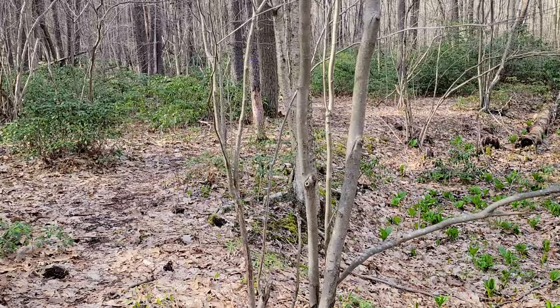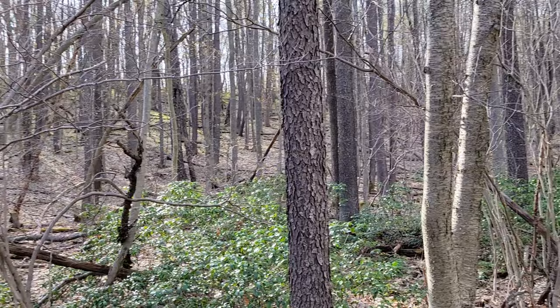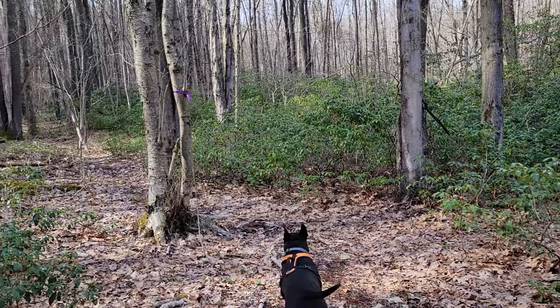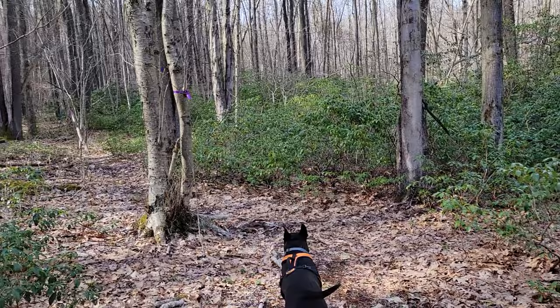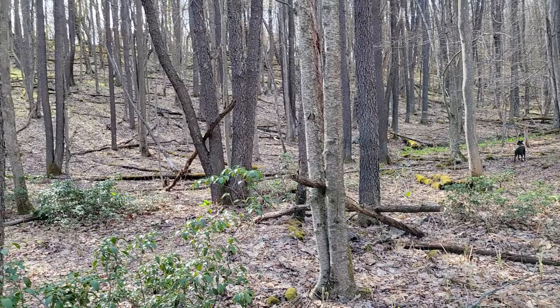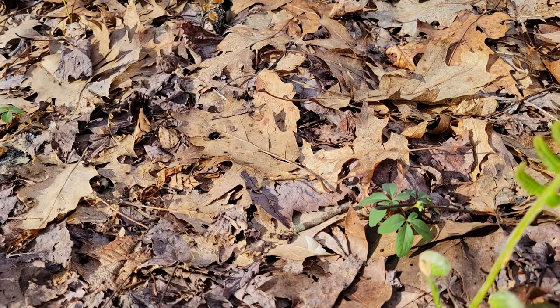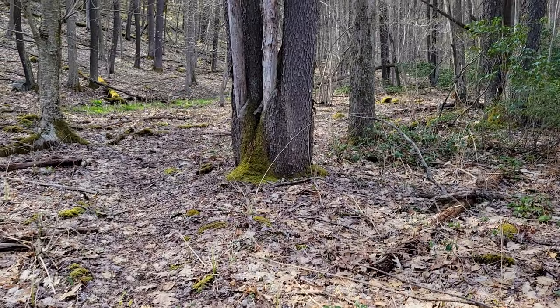You can see the difference from where we started. It may not be the best time to do these recordings since nothing is blooming yet, but in a way it's good because you can see the trail clearly and identify the other foliage. Once you get out of this damper area, the mountain laurels trail off and you get more into regular forest coverage. We've also got a lot of little fiddleheads, so this whole area gets covered pretty heavily with ferns.